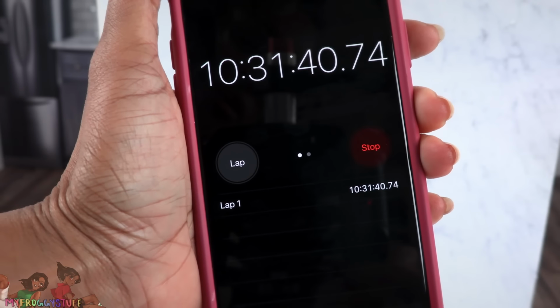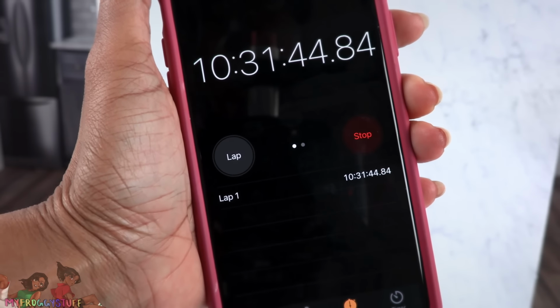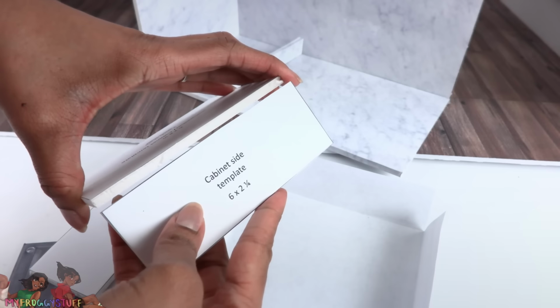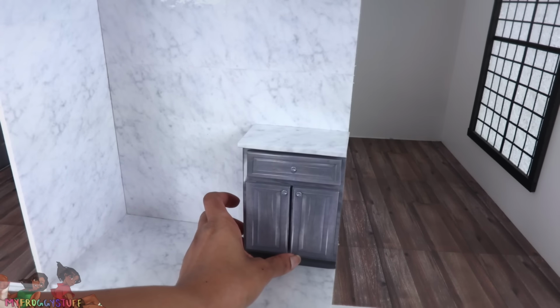Okay, so I took a break to eat and be a human, so now we're at 10 hours and 31 minutes. Put it together and glue it into the room right on the edge.